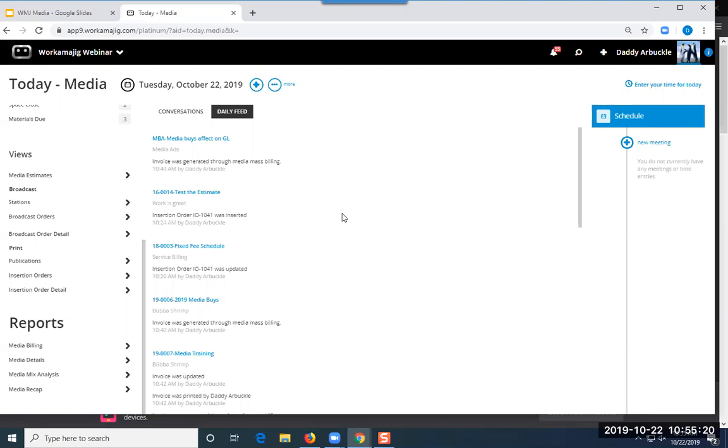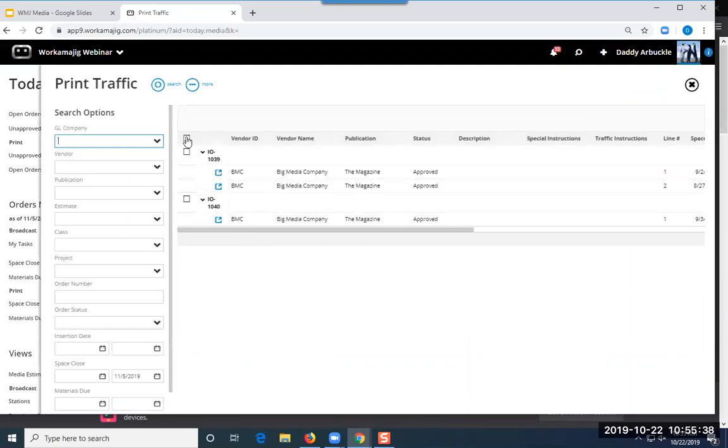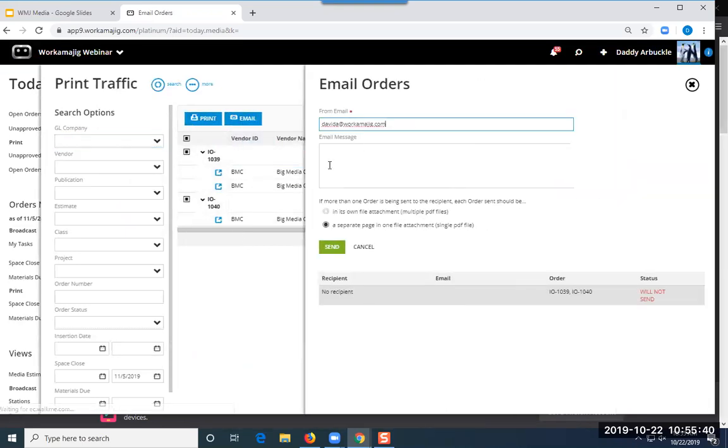Okay. So when I send out an IO, again, not on the IO will there be a note, but on the email, you're allowed to put in a note and talk about it. So that would be replicated across every vendor that you sent that, select all, send them out. So if I came here and I said select this and I said email this, my message would be that. And then how do I send those out? Again, I guess when you're creating the IO, if you have a note to go with it, I'm not sure.